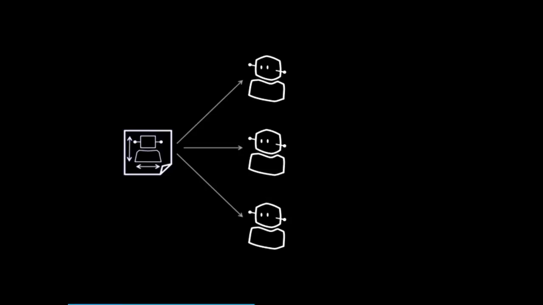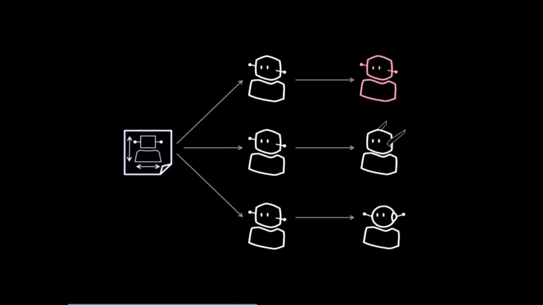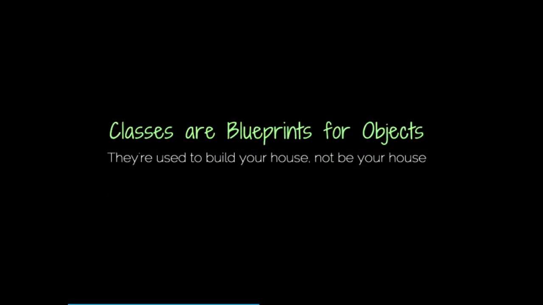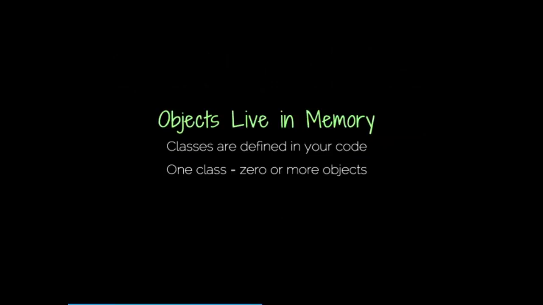So how do we build these classes? We've done a lot of defining, but we haven't actually made any yet. We have our blueprint of our robot — that's what the class is. It's a blueprint. That's all it defines. But to build actual robots, we need to actually go ahead and manufacture them. And sometimes when we manufacture them, they can differ widely from the original blueprint because we pass them different parameters — we want a different color or a different head because they're a huge Daft Punk fan. Classes are blueprints for objects — used to build your house, not be your house. A class is the blueprint, an object is your house. Your house is a physical, concrete object versus a class, which exists in the Platonic realm.